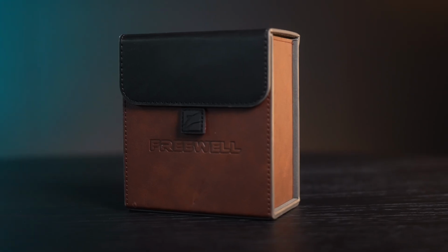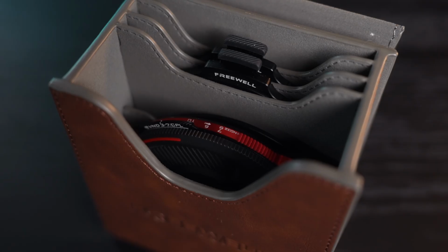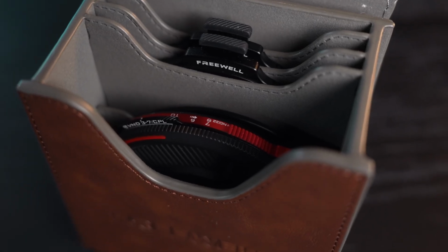So this VND is part of a package, and Freewell were kind enough to send us 2 because we shoot with 2 cameras. We couldn't have one, because the other camera would actually get jealous. It comes in another lovely case like this, like the previous version. If I open this up and show you what we've got, obviously we've got the VND filter.